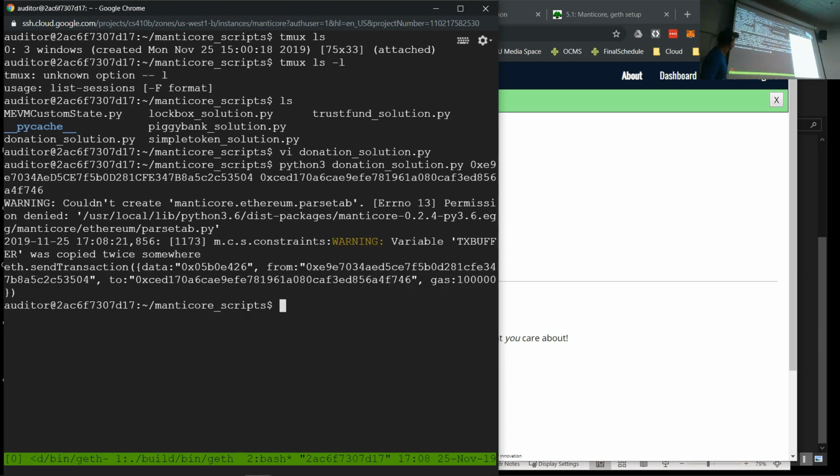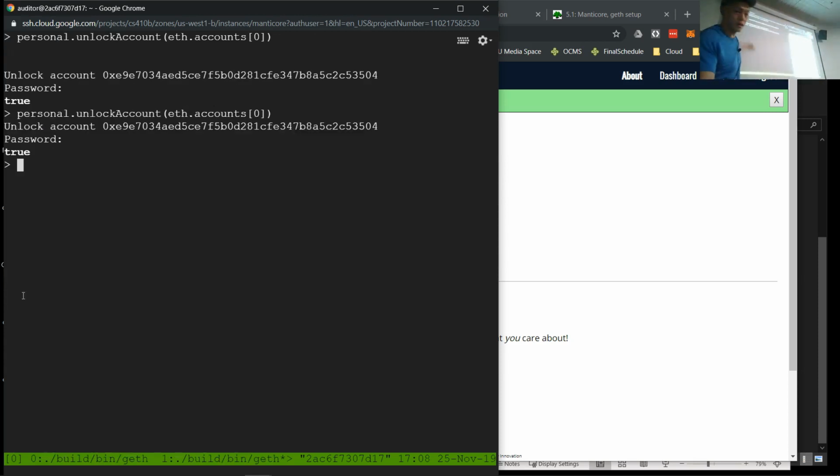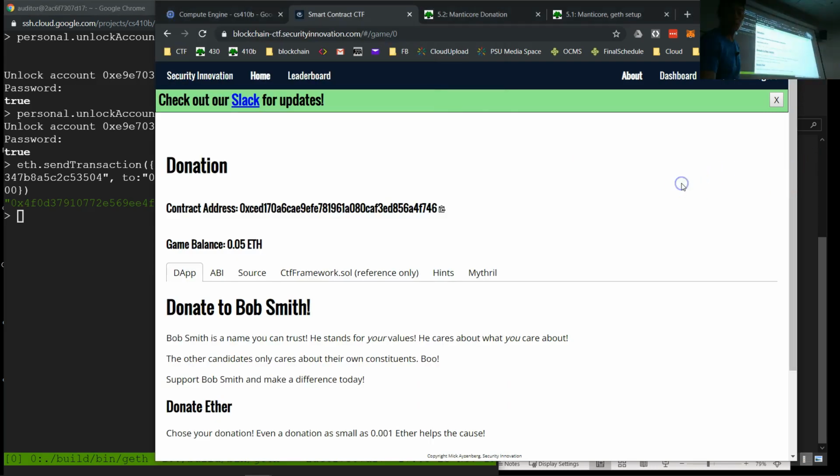And you can see for this, it's found the thing that I want to call. So then what I would do is I would just copy this, go to the previous interactive geth session, and then just paste it. And then it'll give me this transaction hash. And so I've sent this transaction on my behalf to the victim contract with this as the data, and that's going to call the function, and then wait for it.